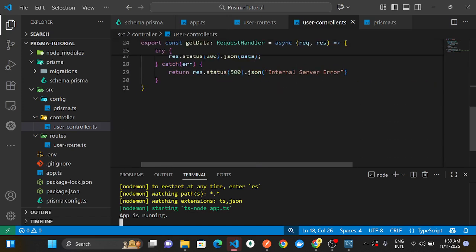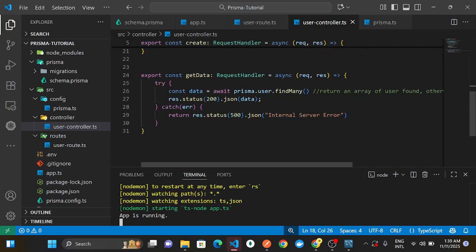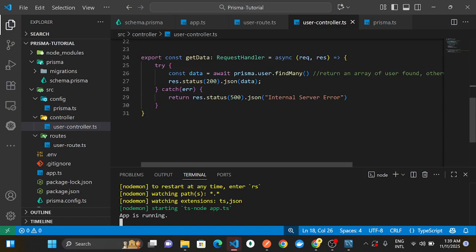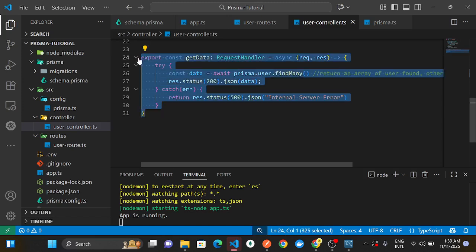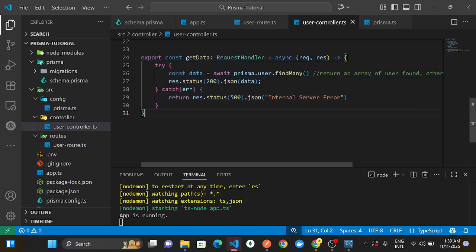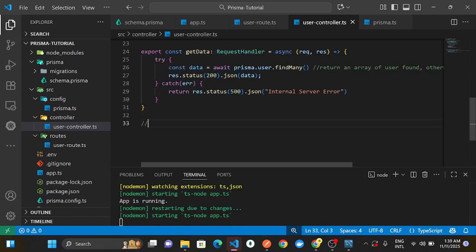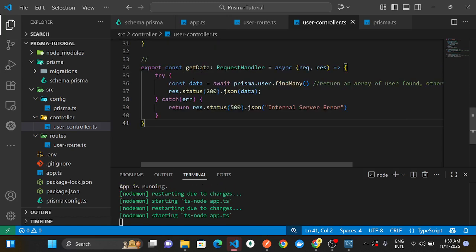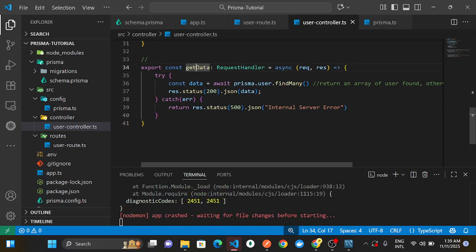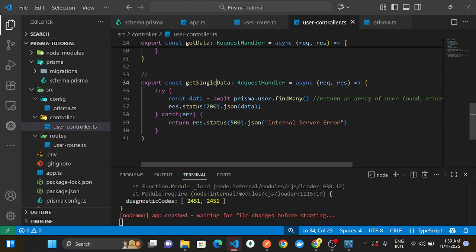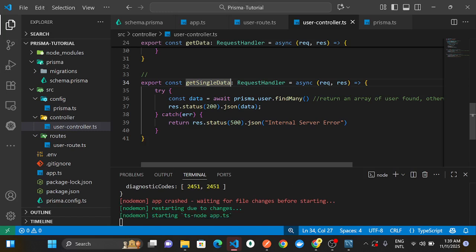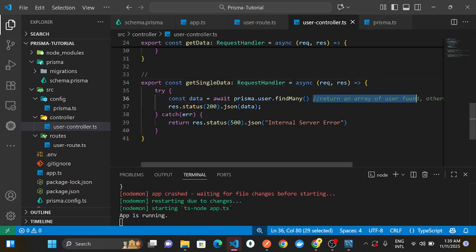And to make this easy for you, you can as well just say create. I will not test it, but I will just go ahead and duplicate. Let's just say line so that it will be easy. So this will just say get. This is get single user or single data, and this will just say okay.